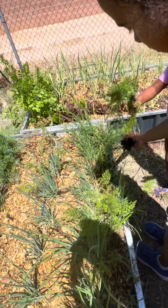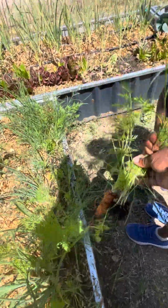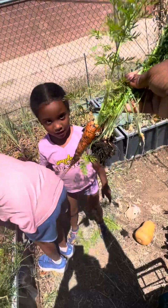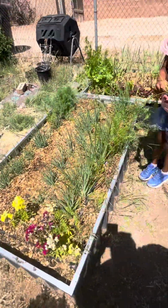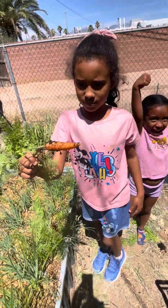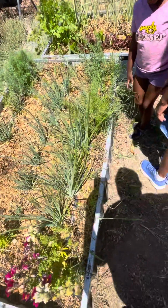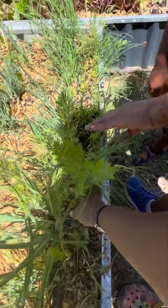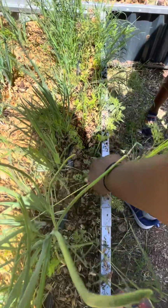You just got all up in her way. Ooh, that's why she couldn't get it. That was a beautiful carrot. Look at that one, Riley. Look, you picked that one. Do you see the tiny one? I do see the tiny one. Mommy, look. Yep, good job. Yeah, muscles. You're not wearing any shoes, right? Yeah, I know. She got on socks. Yeah, but it's gonna get all dirty. That it is. You are correct.